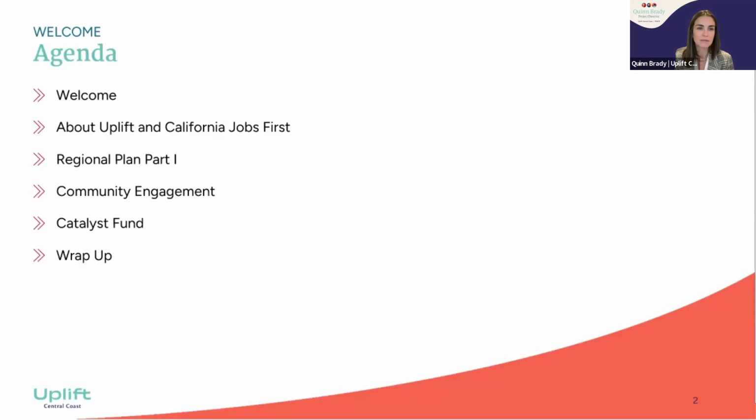I'm going to spend a little bit of time just talking about Uplift and California Jobs First, which is the new name for SURF, rebranded at the state level. Many of you are really familiar, so it will be a review, but I want to make sure to set the table for folks joining for the first time, so they understand what we're up to. Then we're going to deep dive into Regional Plan Part 1, which we just submitted to the state a couple weeks ago and will be coming out very soon publicly. We're going to talk about that research for the first time publicly today and share some of the key implications and learnings from along the way, which we're really excited about.